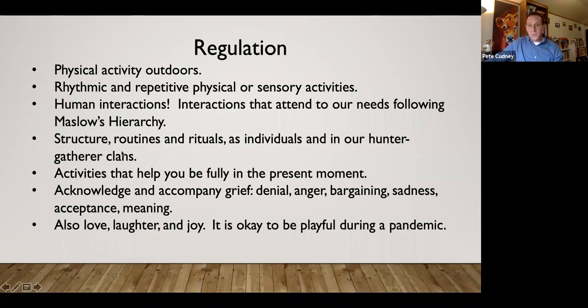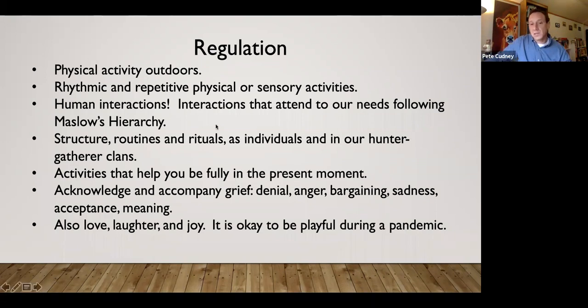Then human interactions, right? This isn't the same. Have you noticed that you can't really maintain eye contact through a video chat? Because if you're looking at the other person's face, you're not looking at the camera. When I'm looking at the camera, I can't see your face. So video chat is not going to light us up physiologically the same way that being with other people does. So if you have opportunities to respect the social distancing and see people from 8 or 10 feet away and talk with them in person, I would make that happen. Wash your hands, wear a mask, respect the distance, but get together with other people in person.